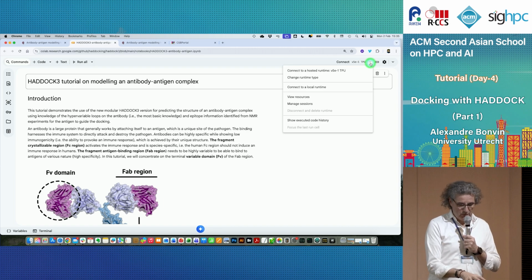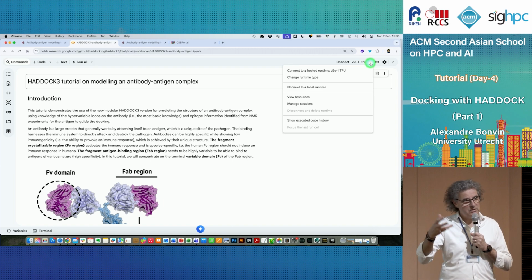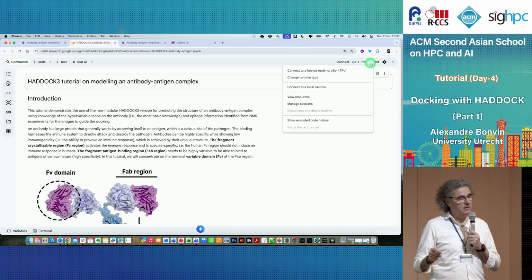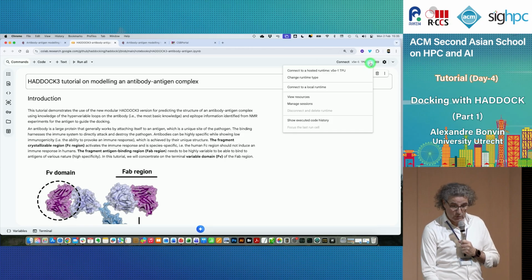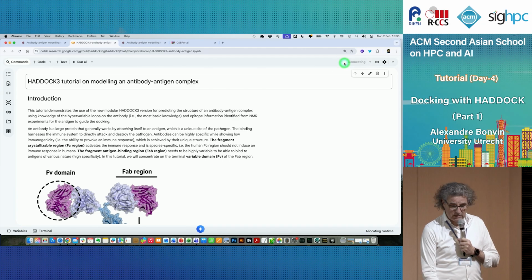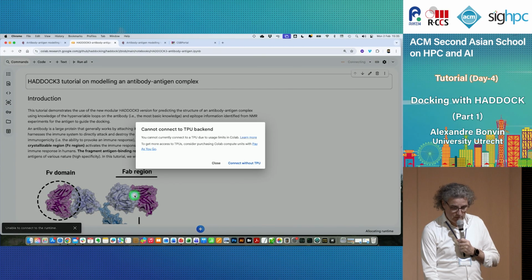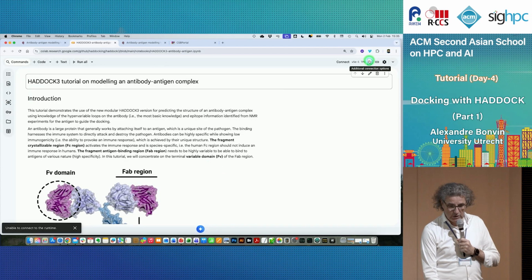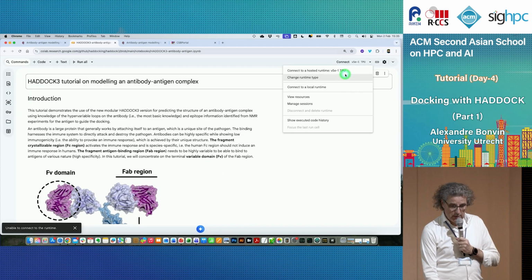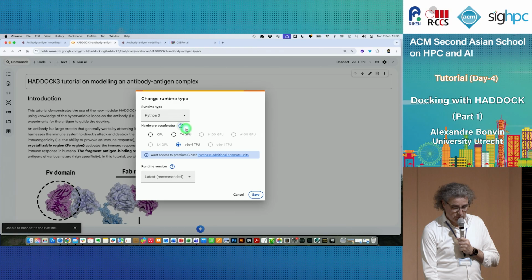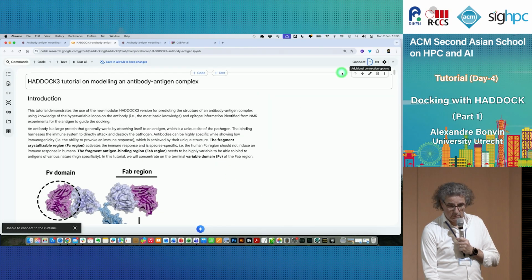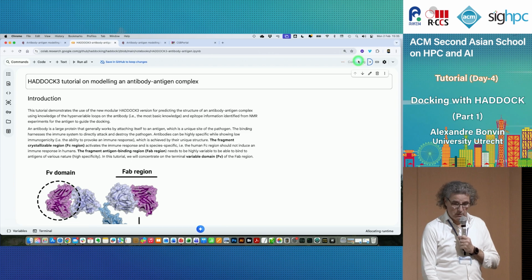It's not that important for the tutorial because when we go to the analysis part, we are using pre-calculated data that are downloaded in the notebook. I'm going to try once more, and if it kicks me out, okay, close. Then I connect to a CPU. Stop. We don't need GPUs. Change run type, so I'm going to go with the CPU one. Save, connect.